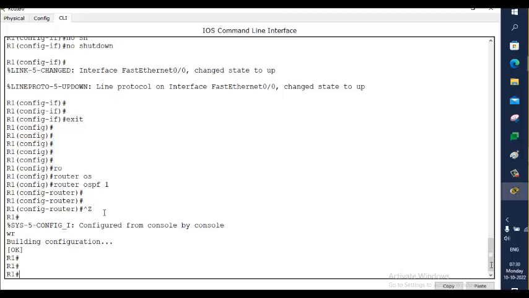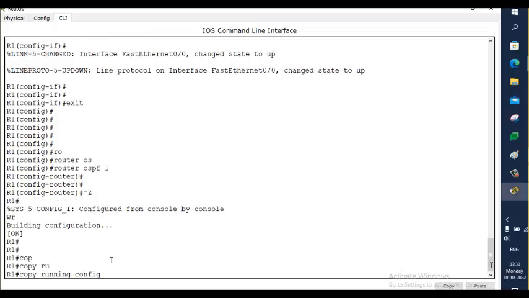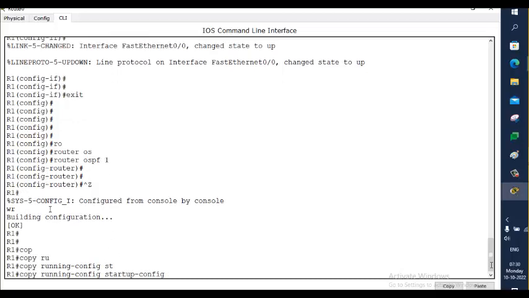Okay, to save the configurations, you type WR. There is also another option. You can say copy running-config startup-config. The difference is when you type WR, it simply copies.